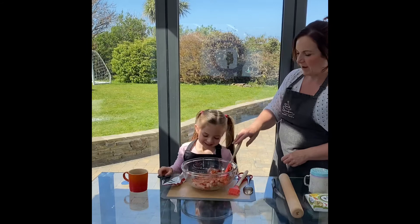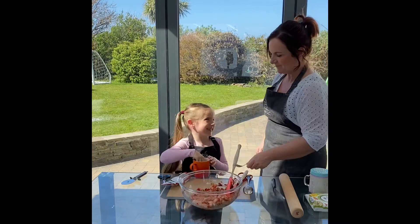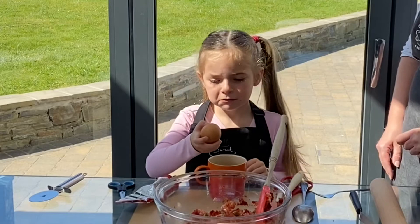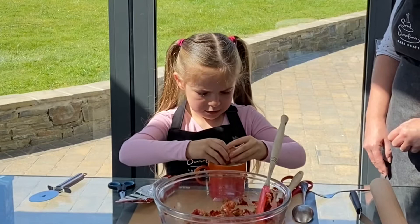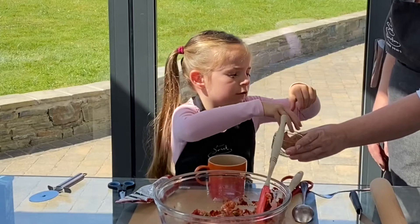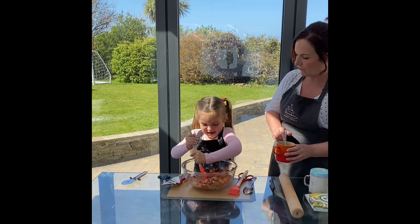Good snipping. Can you remember what else we need in here? I'm a bit worried about the final ingredient. Egg! An egg. You're going to crack that for us — let's see if you can do it. So we're going to tap it until we get a little crack. A little bit more maybe. And then what do you do? You get your thumbs into the crack and split it over. That's it. Clever girl! Perfect — put your shell in there for us. And then you're going to use the fork to whisk it up so it looks a bit like scrambled egg. I'm going to add about half of this one large egg — this is just to bind it. I'll reserve half of it for painting over.